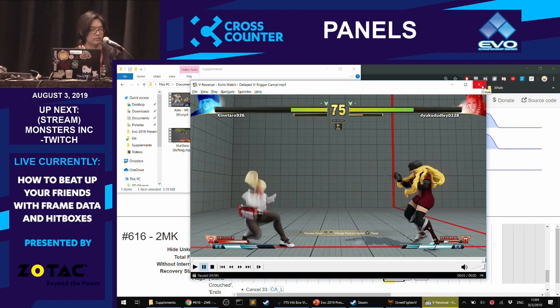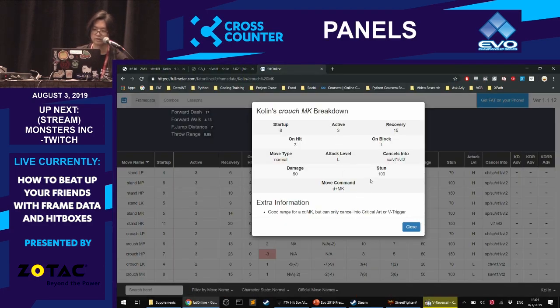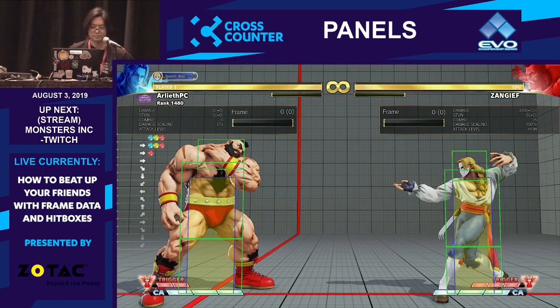And I think this is somewhat unintentional. It seems like they didn't want her to have crazy frame advantage on a crouching medium kick cancel to V-trigger 2. And we can actually check that in FAT, maybe. Oh no, it's not in here. It might be in the app itself, because I think you don't get all the data on the website.